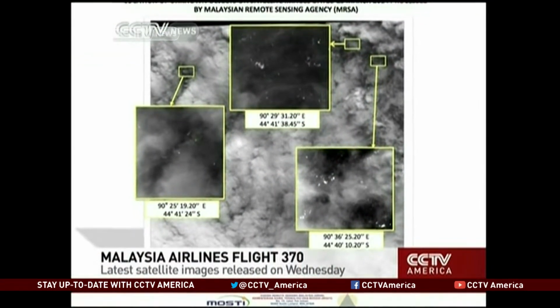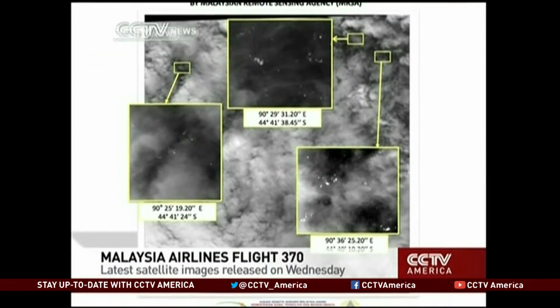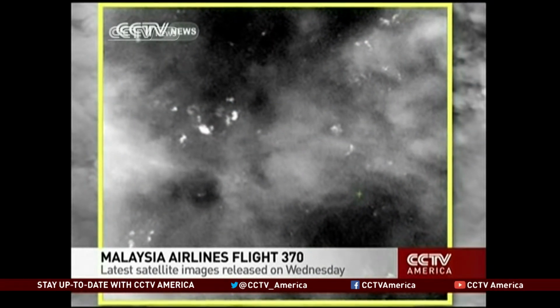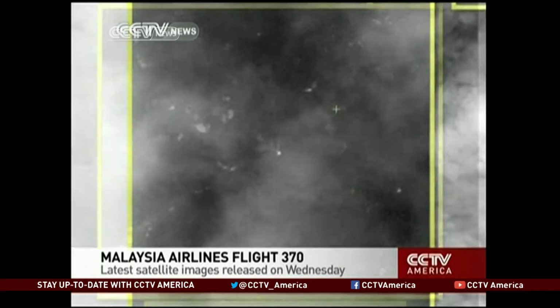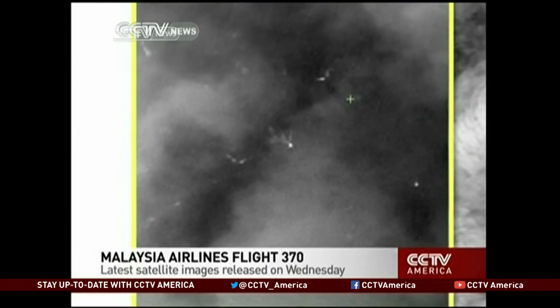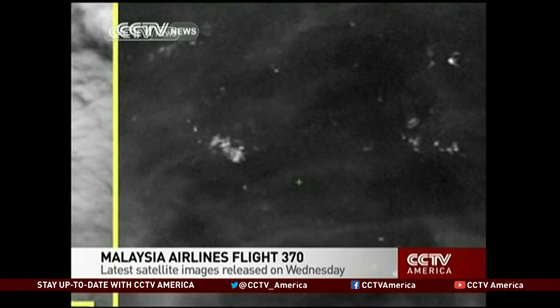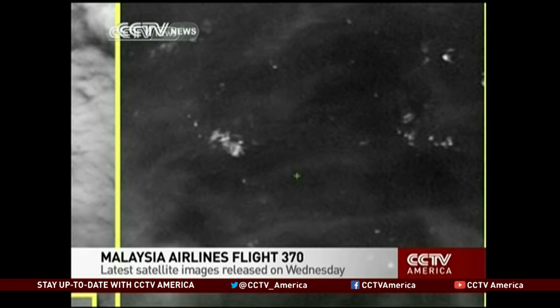The first most important thing that needs to be done next is finding something that's positively identifiable to being from the aircraft. So there are enticing and intriguing sets of information coming out, being reported off satellite imagery. Some of the planes have spotted objects that look interesting and need to be reinvestigated. So the issue next is getting a ship to the spot where something has been previously seen. It's called relocating the debris, because after the satellite or the aircraft goes by, that is still drifting out on the ocean surface.